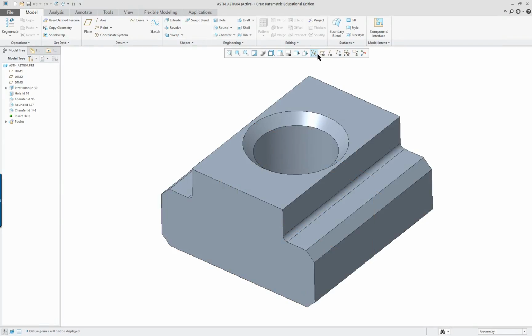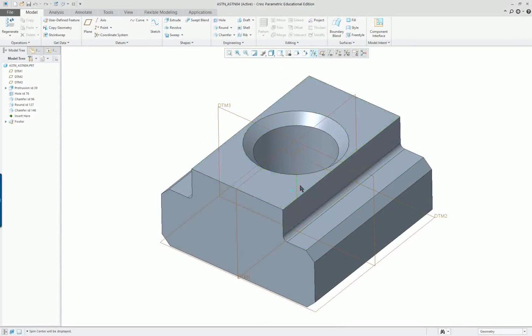So by having all these on here, you're not using this choice as much. You can see as soon as I do that, these become active. So these are kind of redundant. You don't really need them. And you have your annotations and you have your coordinate system in the middle of the model right here.